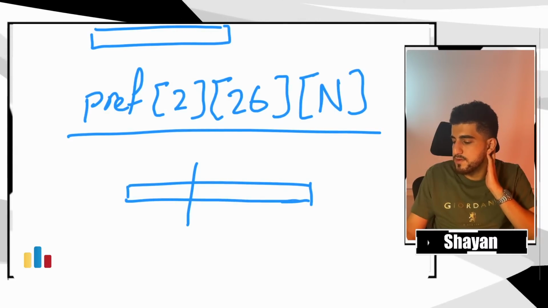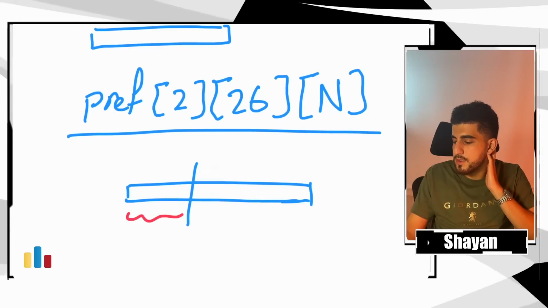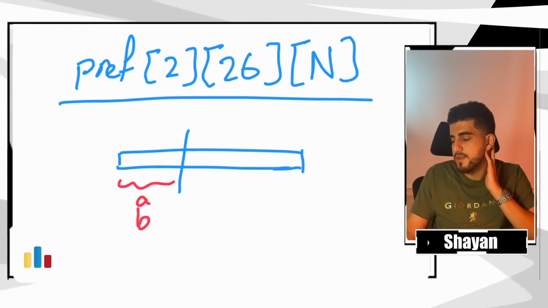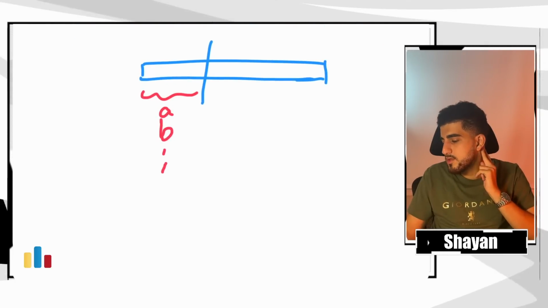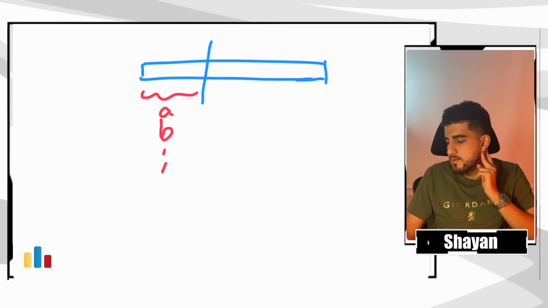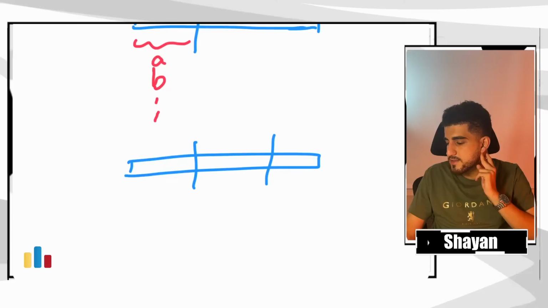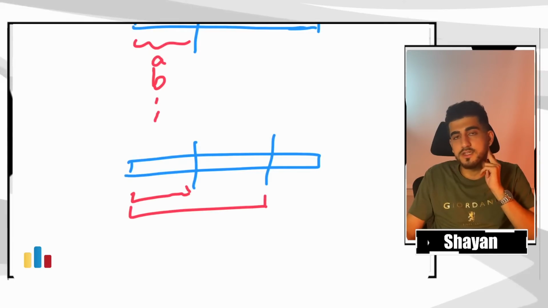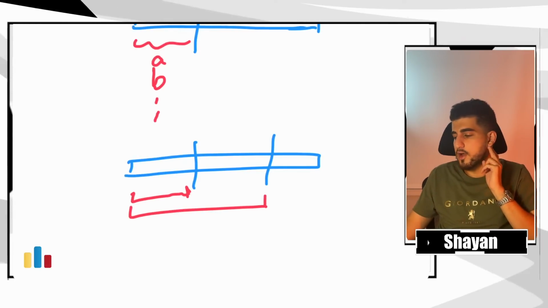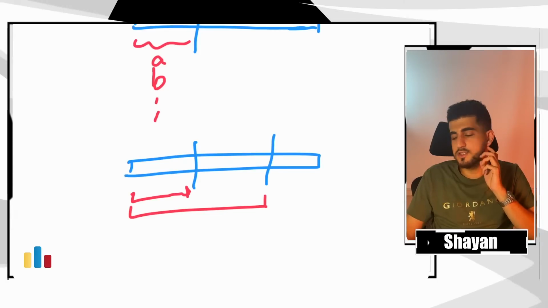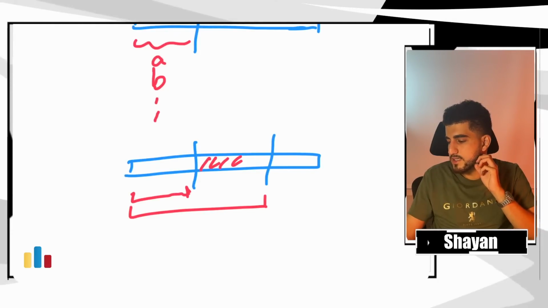So in this prefix, how many A's do you have, how many B's do you have, how many C's do you have, and if you do that, then when you consider an interval, you can just see how many of that character you have in here and subtract from it how many of that character you have in here. You can consider these two values and subtract them, and then you have all the characters that you have in the middle.